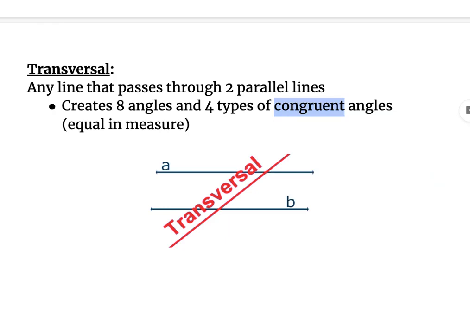And so the next thing that we're going to go over is going to be the 4 types of congruent angles. So a lot of vocabulary to remember and stuff to draw. So if you want to, you should probably take out some color pencils or some kind of color for you to start labeling these angles.